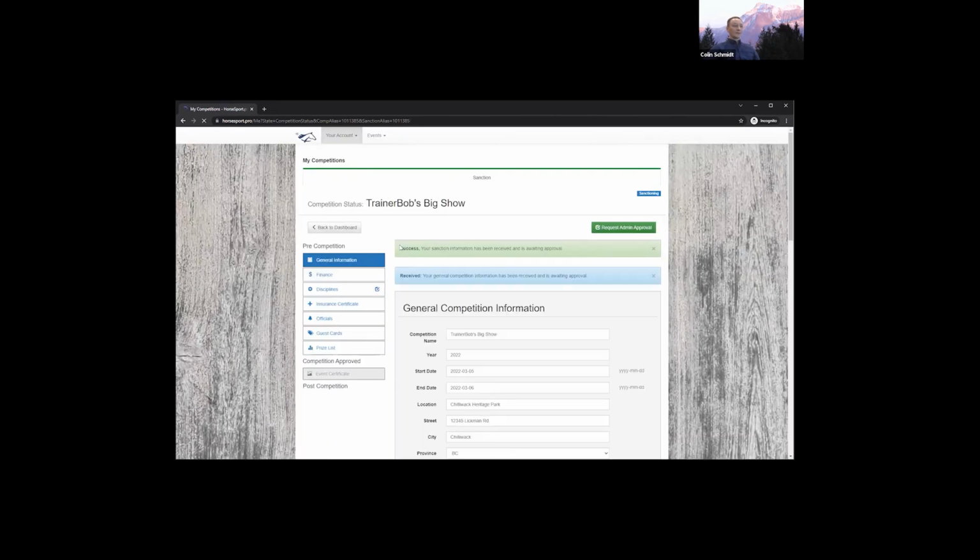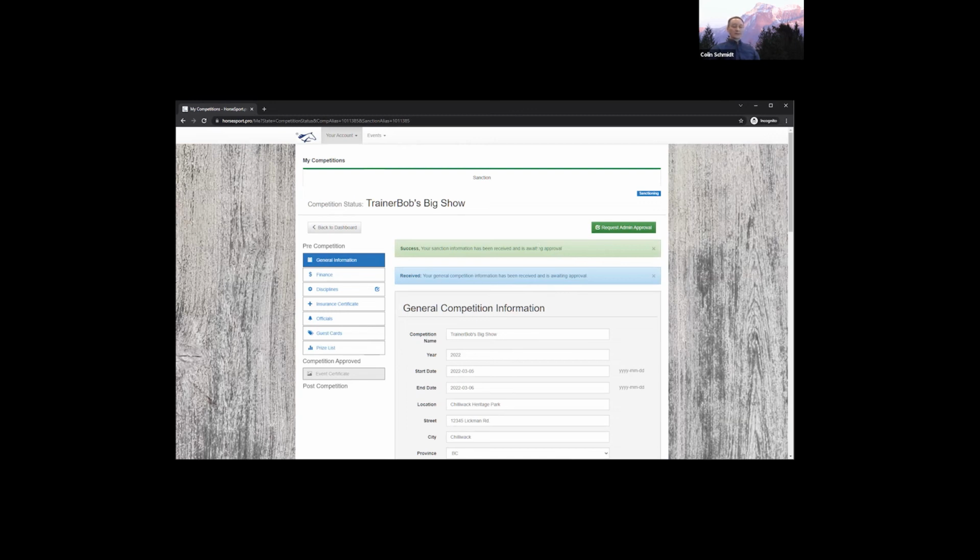So at this point, it's now going to say success. Your information is received and is awaiting approval. So at this point, you are done. You can log out and basically wait for yourself to get notification through email from the system about status changes from the office staff. You can look for emails from no reply at horseport.pro. You may want to add that to your contacts in order to help make sure that that doesn't show up in your spam filter or anything like that.